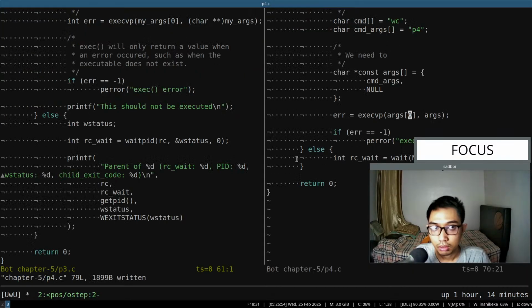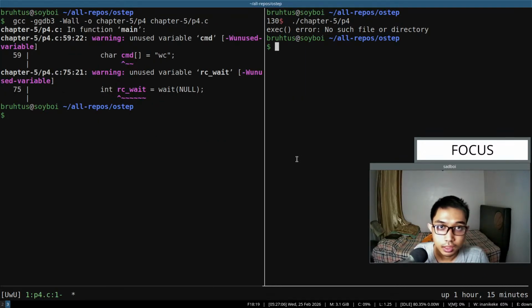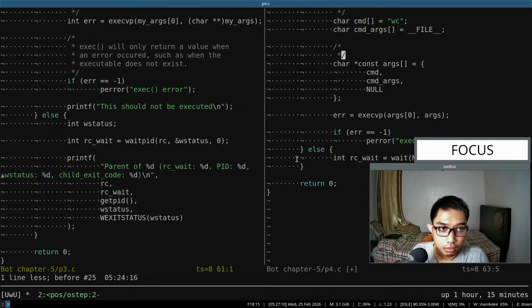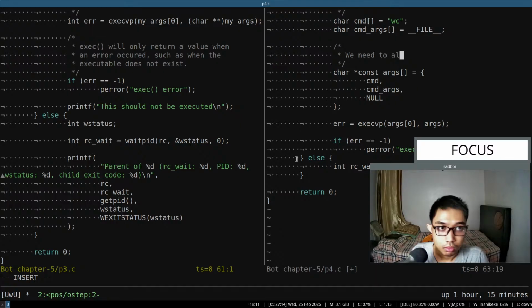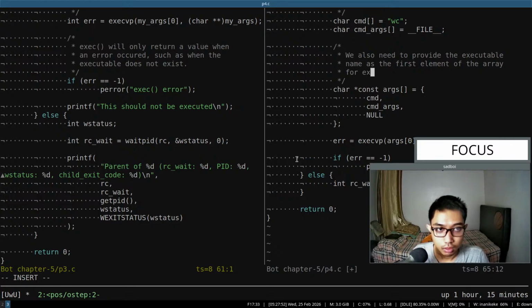Alright. Okay, well, we also need to provide the executable name as the first array element of the array for execvp.